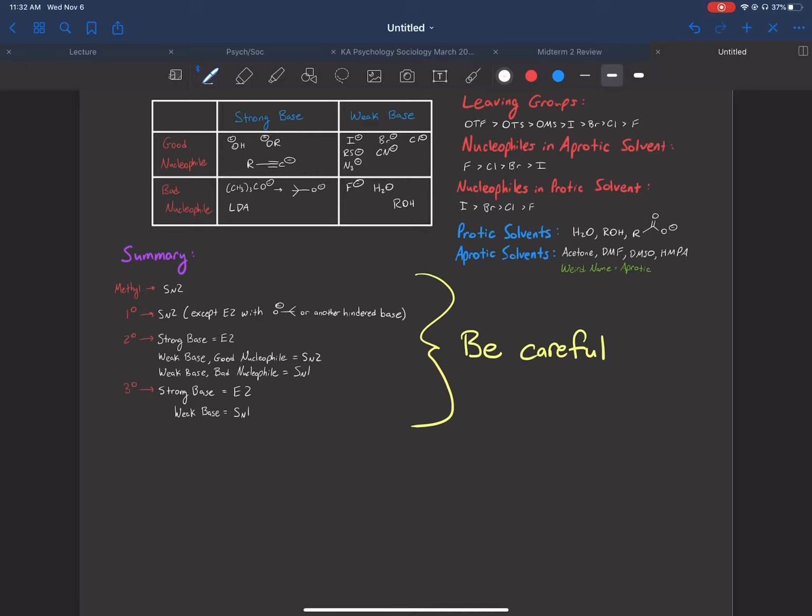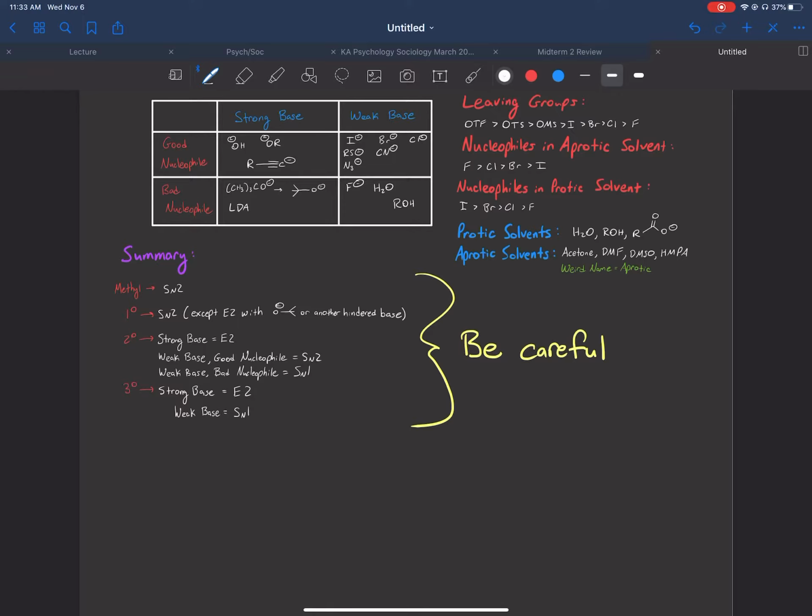And so yeah, again, be careful. I have here leaving groups, the nucleophiles and the solvents and the different types of solvents, right? So you should still understand how these work in terms of how they apply to SN1, SN2, E1, E2 stuff. But you can have it on your card in case you forget. You don't want to be in a situation where you forget the reasoning behind something, and that's the reason you get it wrong. So of course, as a contingency, you can put it on your card.